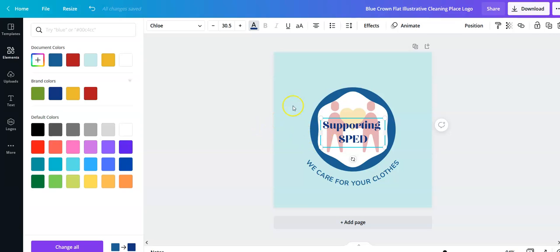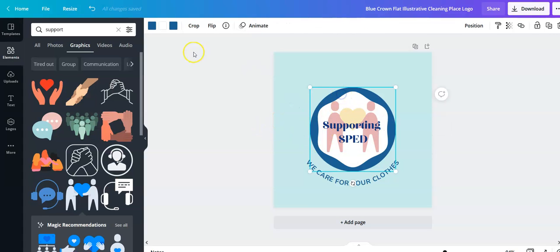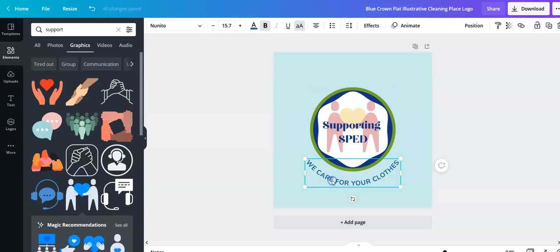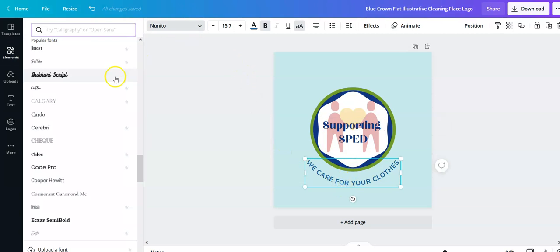So I am going to adjust my blue. Let's see. I kind of like that dark green, but here there's an outline color, so I'm going to change that too. So I'm going to go with green. Sure. Love it. And then I am going to change this font. Now here I went with Chloe. Let's say I don't like Nunito.